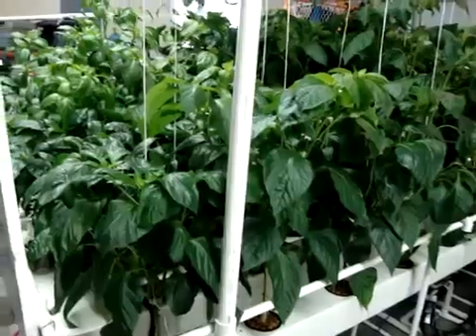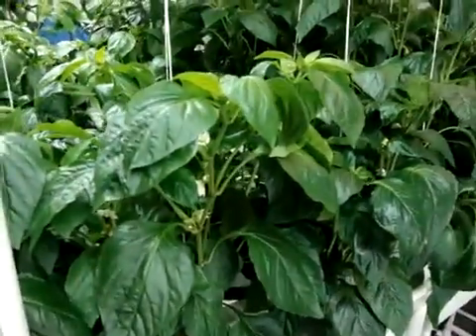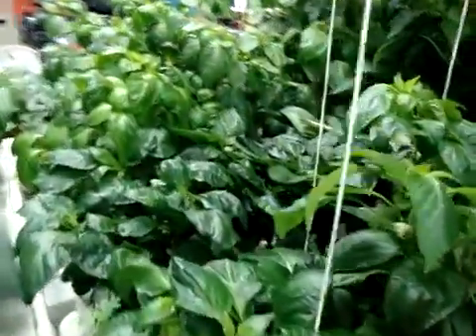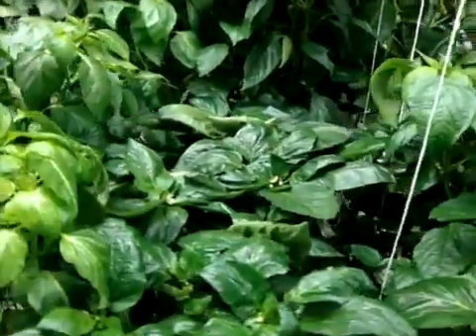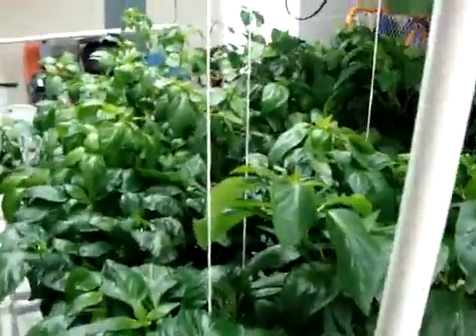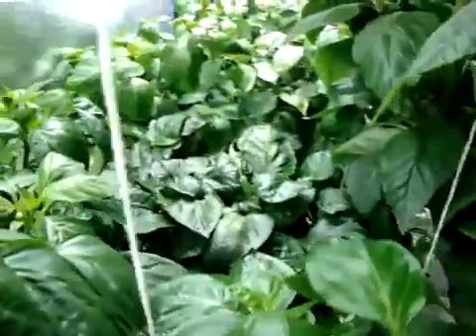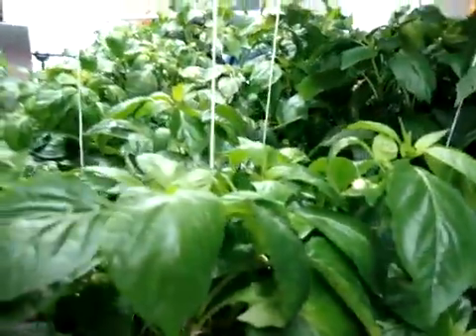We have a lot of peppers here. I'm learning quickly which peppers got big and which ones are shorter and bushier. I should have paid a little more attention to what I was growing, because now I end up with quite a few that I should have grouped together — like these smaller bush peppers here. I should have grouped them better with the big dippers over there, so I'm getting some blocking out and crowding.